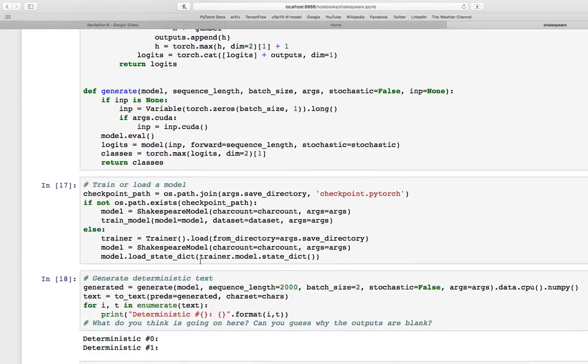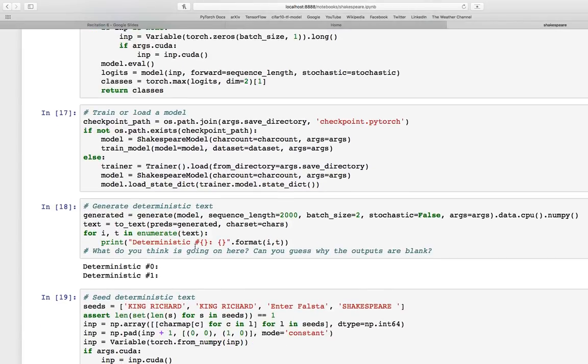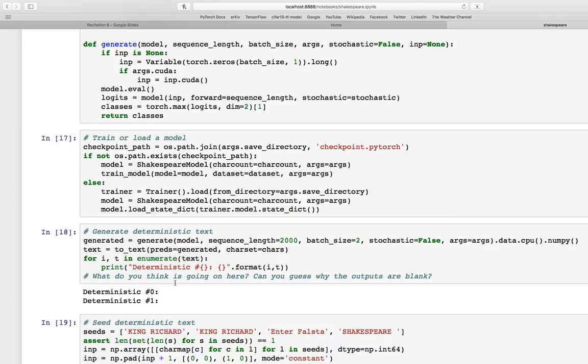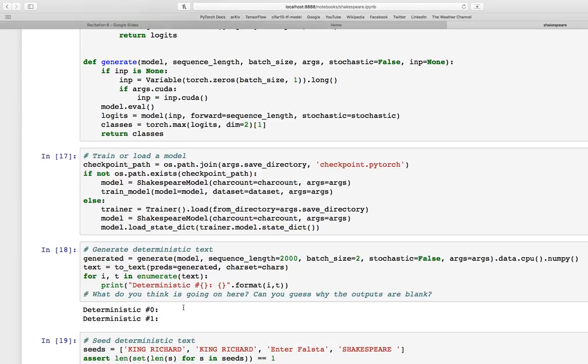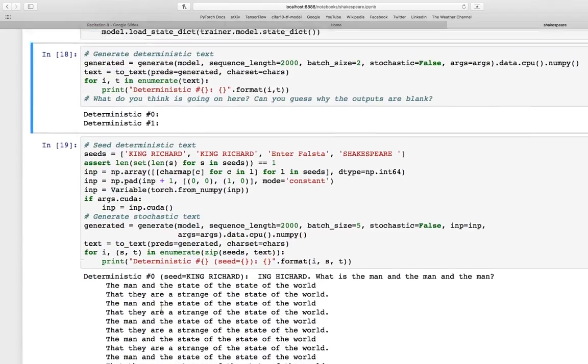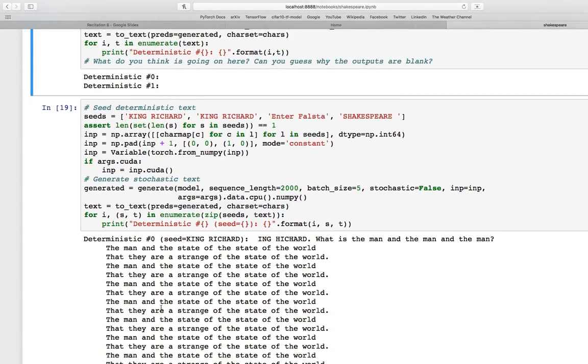One interesting thing is that if you don't sample randomly and it's deterministic, it'll give you the same output. If we start with a blank, it just turns out that it's more probable that it'll always be a blank. In this case, I think it's an issue of seeding. The next one is deterministic, but we choose different seeds. But in either case with deterministic, we get a lot of repeated behaviors.